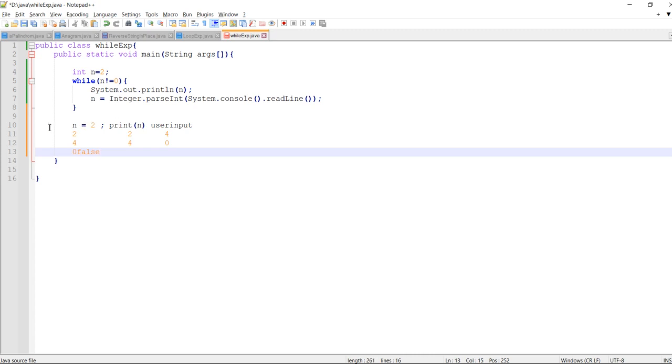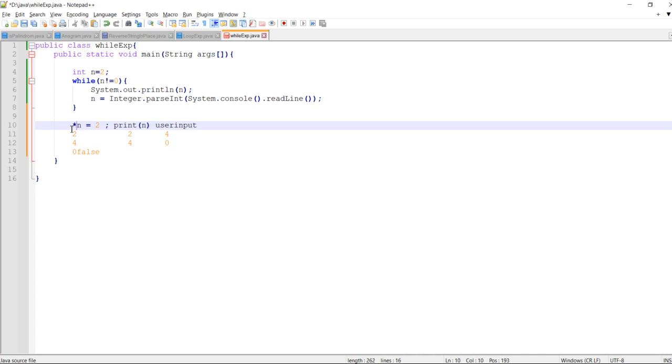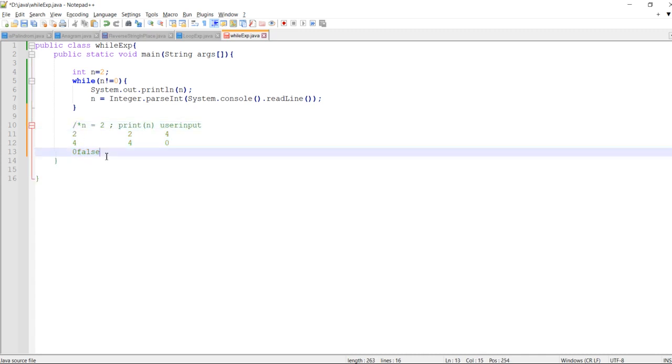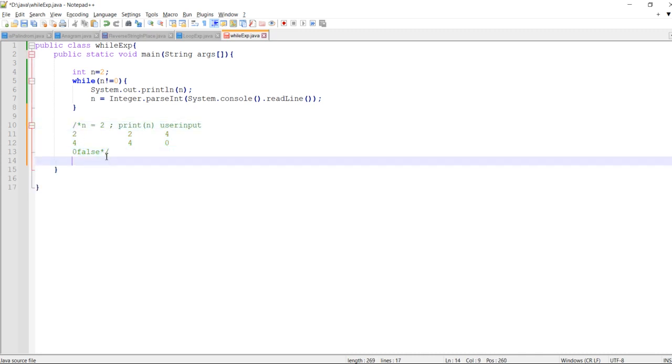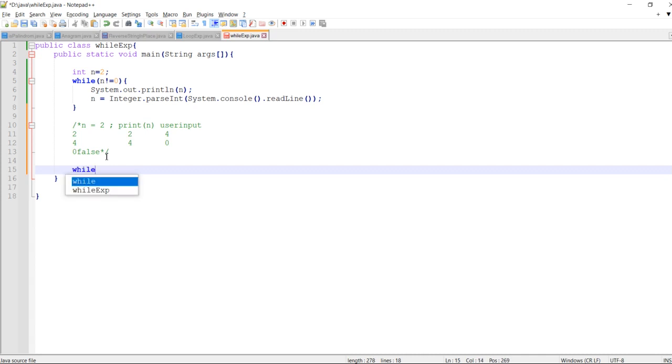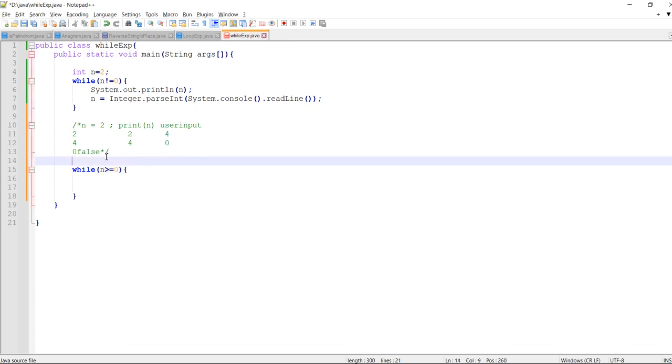So I will show one more example. Here the while loop is used where I have n greater than 0. आप ऐसे भी लिख सकते हो, जब तक n माइनस माइनस ना हो तब तक ये चलता जाए.